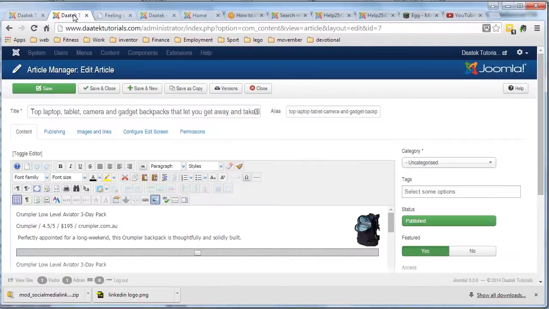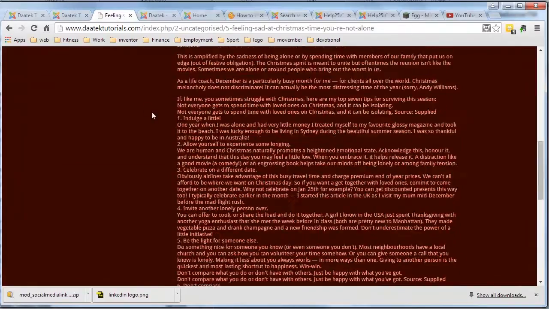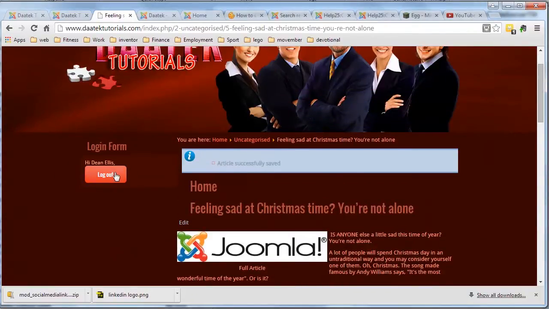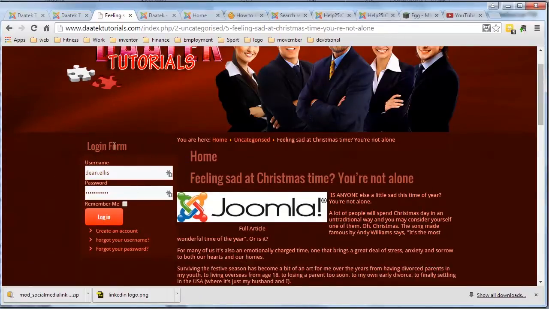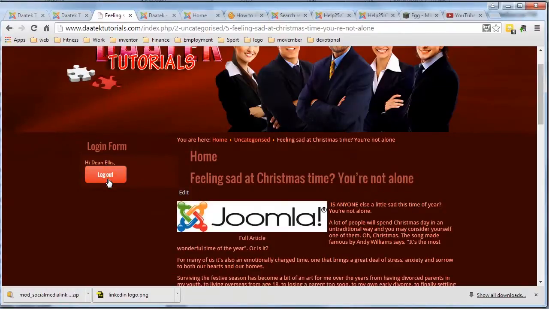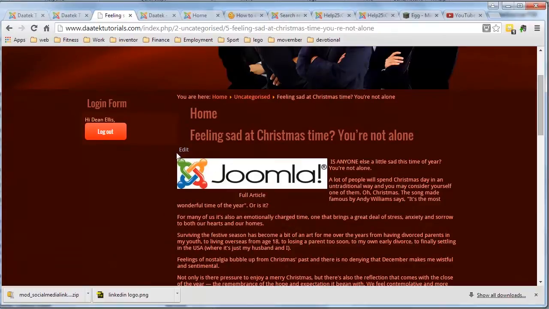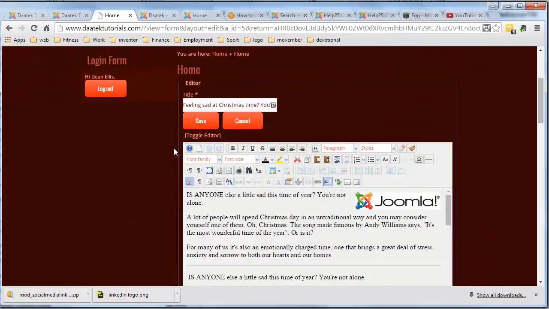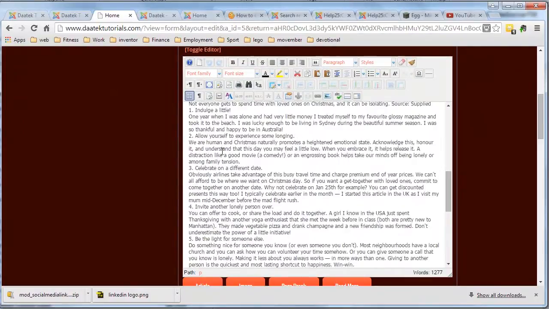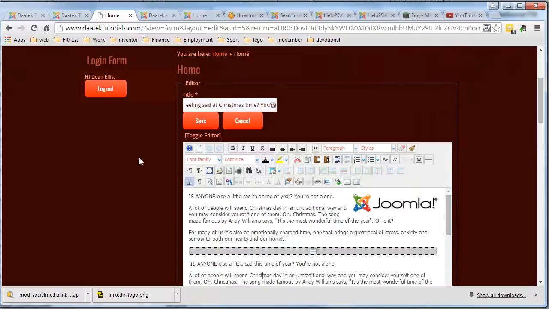Now, you can edit your website articles from the front end. You log in, basically you have a login form. If you set your login here and you log in using your standard username and password, you actually show that you logged in. And what you'll see in each article is a little edit link up here. When you click on the edit link, you can see you can start editing the article now. Do whatever you like to do with it.